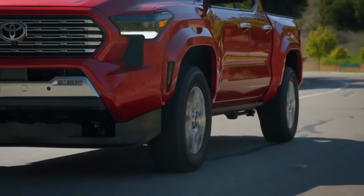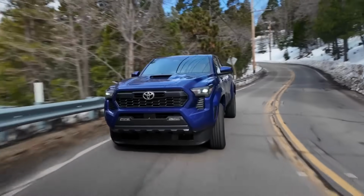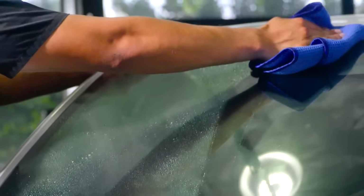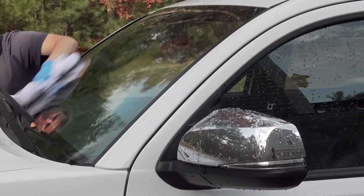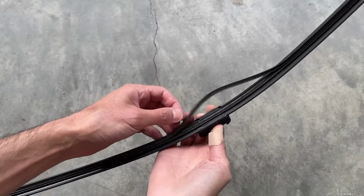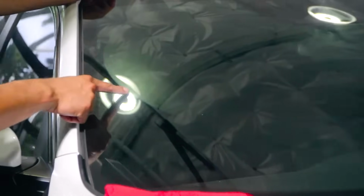Plenty of drivers swear by this. One Tacoma owner said his wipers were still original from 2013, just cleaned every season. Another fixed annoying streaks with a single wipe and saved $30–50. This only takes a minute, and it works on nearly any car. It won't fix cracked or torn rubber, but if your blades are just dirty, this trick can extend their life for months. Seriously, try it before you spend on new ones. You'll be surprised how well it works.